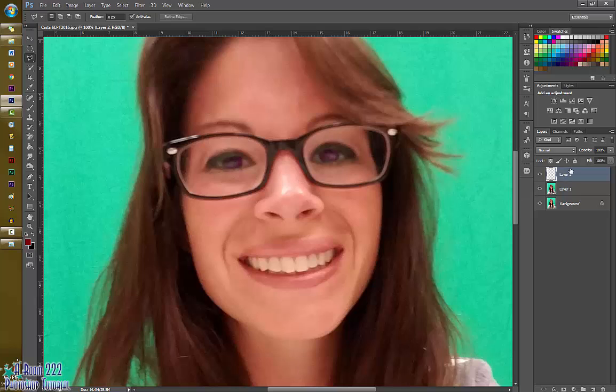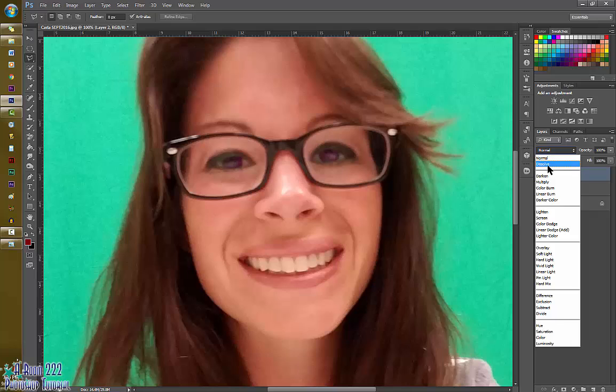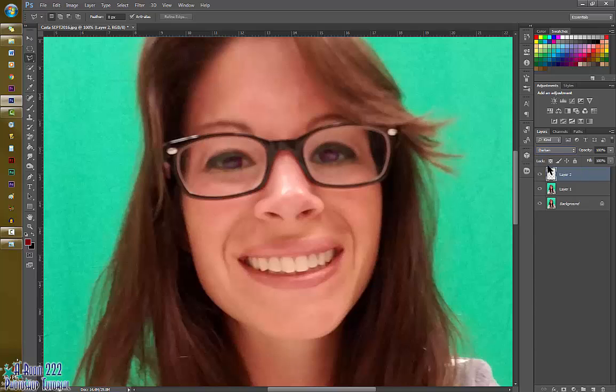And then I'm going to change the blend mode and try those out. I like this hard light, so that's what I'm going to keep. I'm going to click this square right here, and it is going to lock transparent pixels. Good.